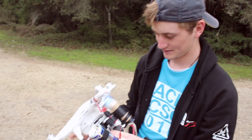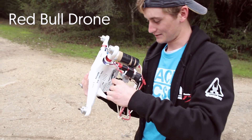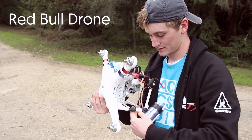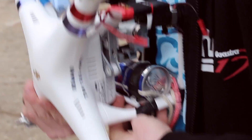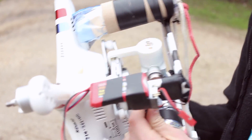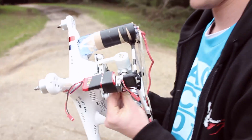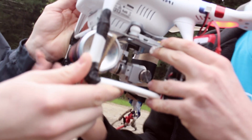This is my Red Bull delivery drone. Let me just put it together real quick. How this guy works is the drone flies around and you use the camera to find where exactly you want to drop it. We've got a string which holds the Red Bull can against these two bars right here.